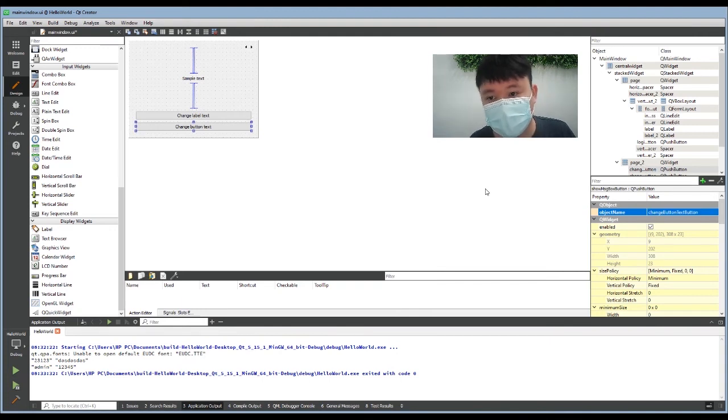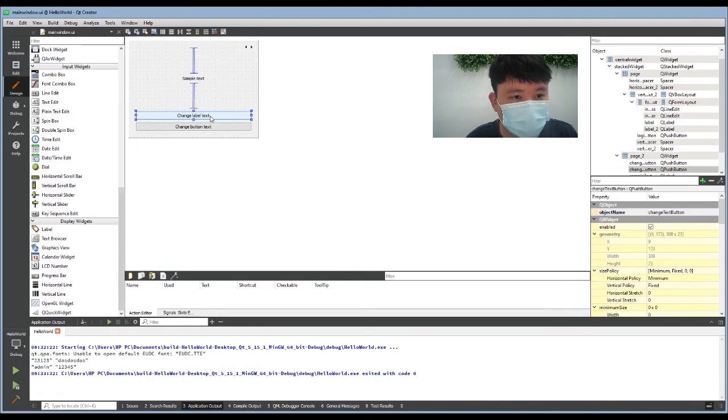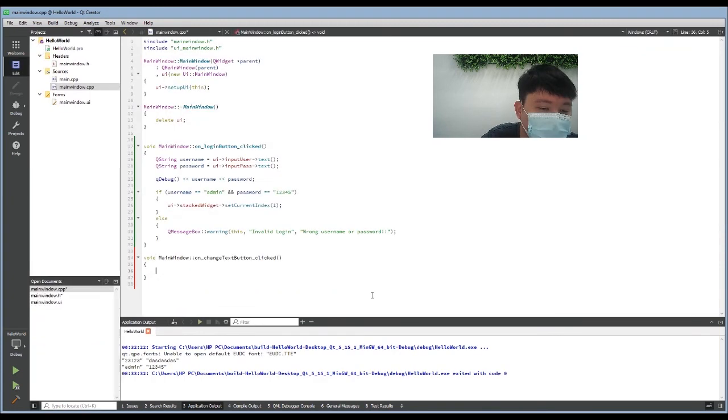Whatever. So I have renamed the label as well as the button name. Then right click the first button and go to slots, click, and a new slot function will be created for you.